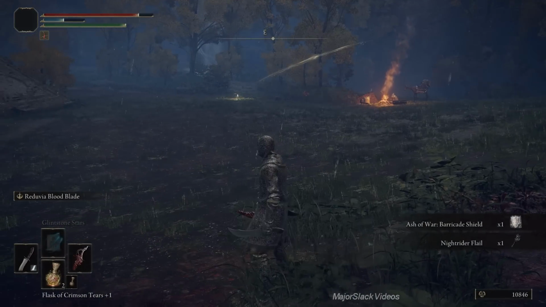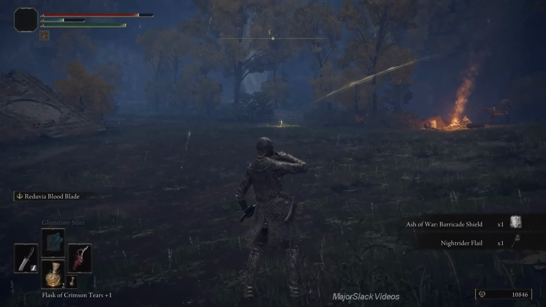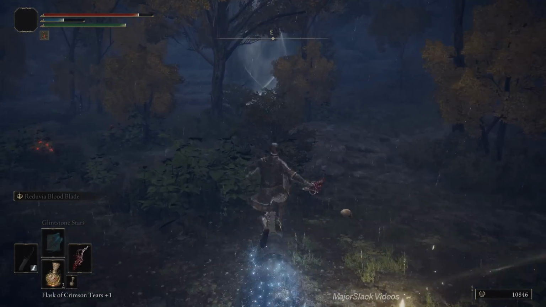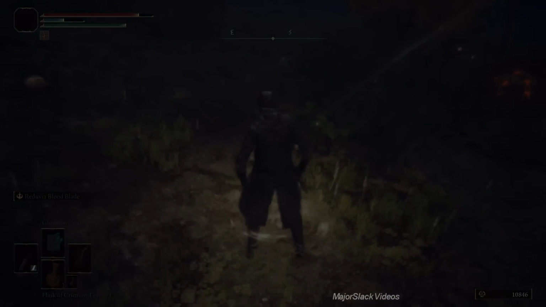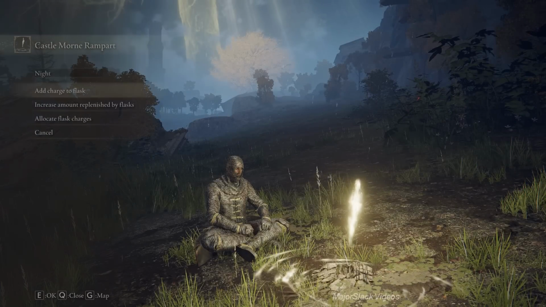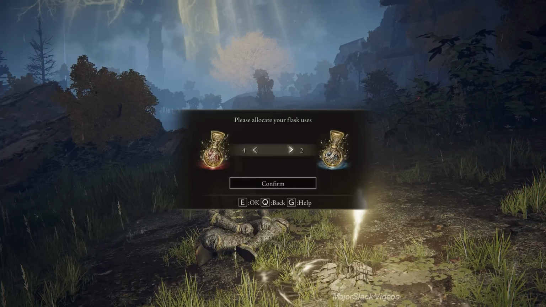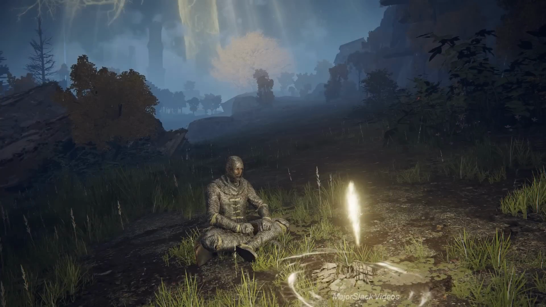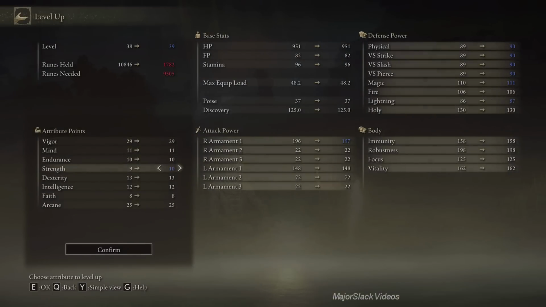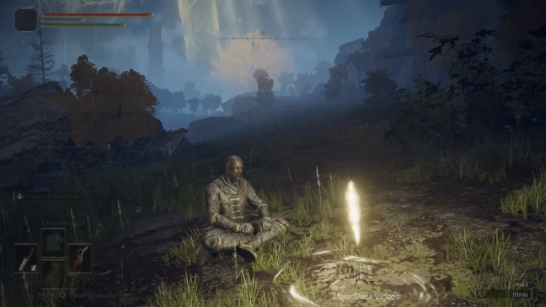3,400 runes, barricade shield, ash of war, and the Knight Rider flail, which also does bleed damage. So that's another great backup weapon for this build. Now if you fail at this, your money's just going to be out there in the middle of the field. It'd be so easy to retrieve. So, you know, give it a try.